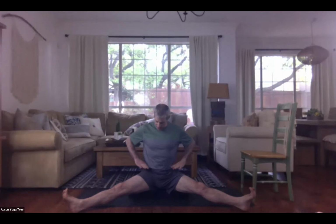The thigh bone moves down, the top. So not here by the knee, although eventually, yes, the whole bone. But most of us do this area by the knee too much. So you have to get this top of the thigh bone moving down. And even take your hands to the tops of the thighs and push down.